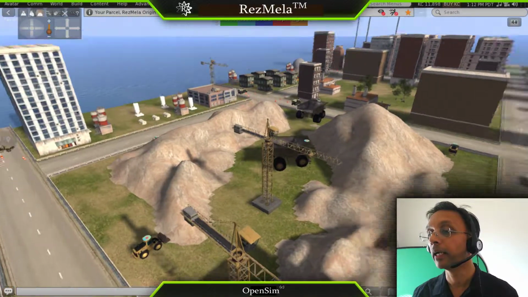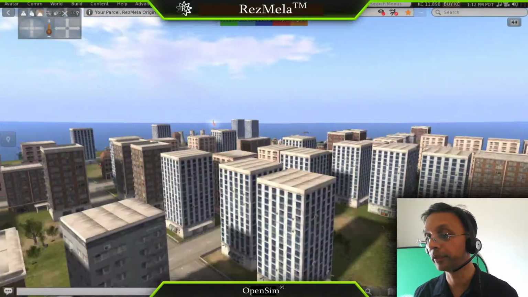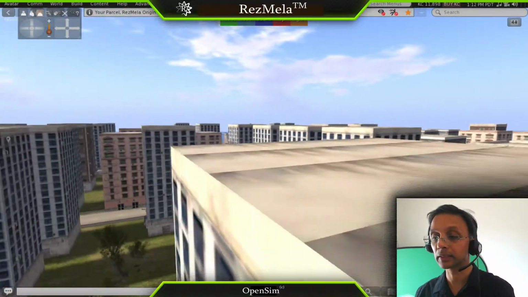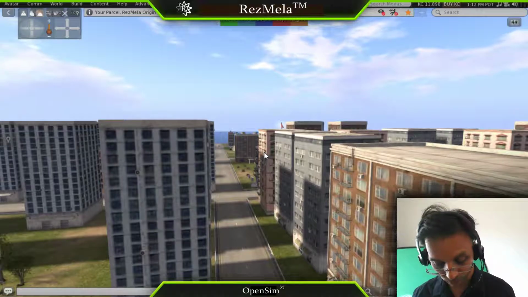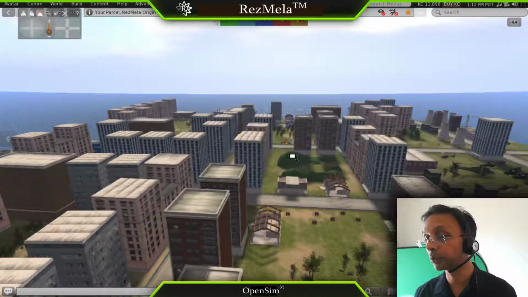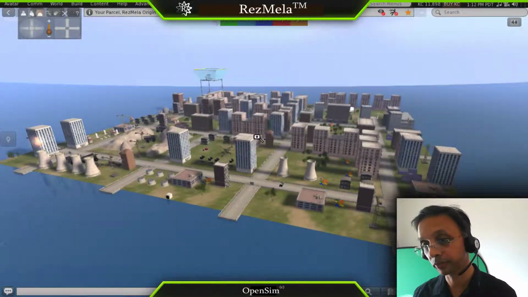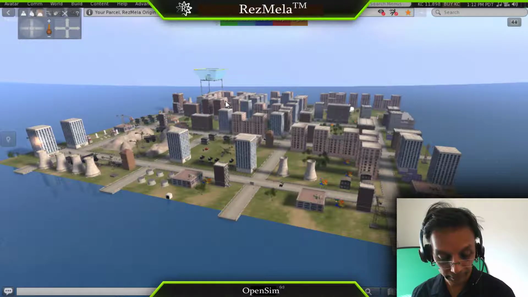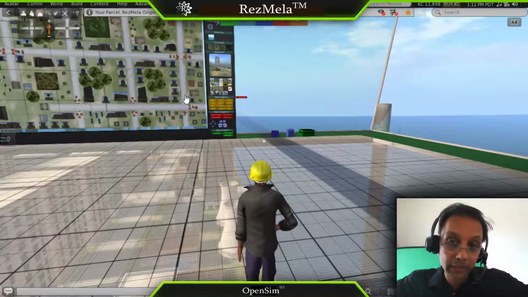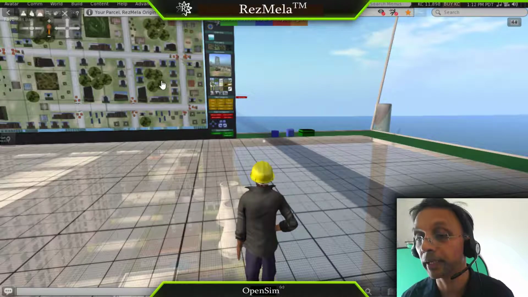Okay, and as I mentioned earlier, you can actually build content into these buildings as well, to whatever level of detail you want. If you want people to have to go into the building and interact with stuff, that can be done as well. Okay, so think of ResMela as this glue that's going to take all these parts and connect them together.